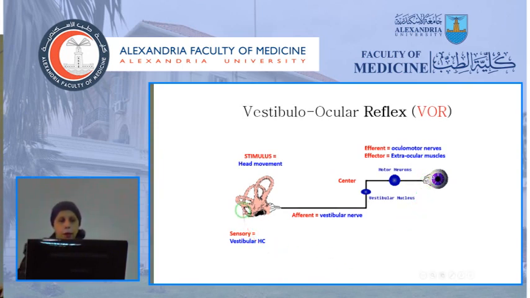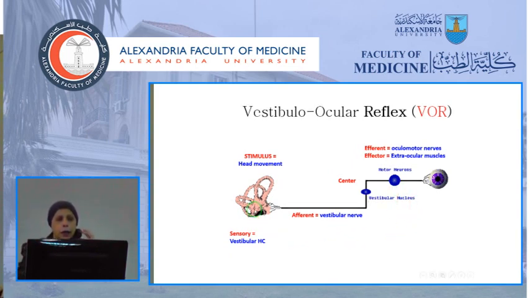If you move your head in a horizontal direction, the eyes will move in a horizontal direction but in an opposite direction to the head motion. So if you're moving your head to the right, your eyes reflexly will move to the left, and in this motion the eyes will keep the gaze or the visual field stable while your head is moving every little second.